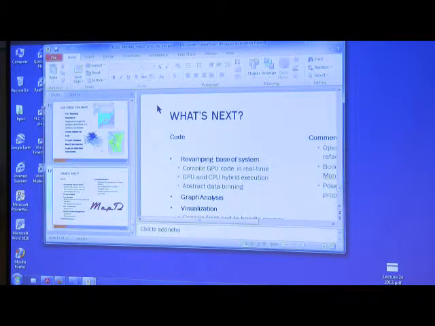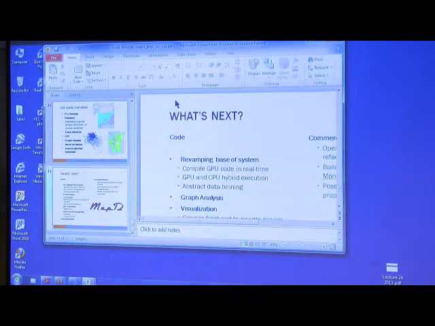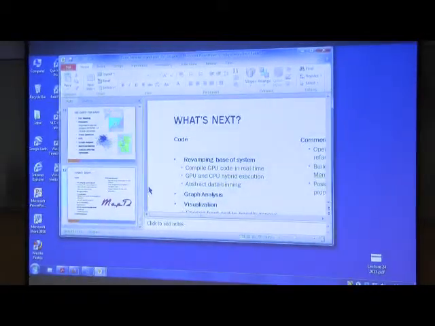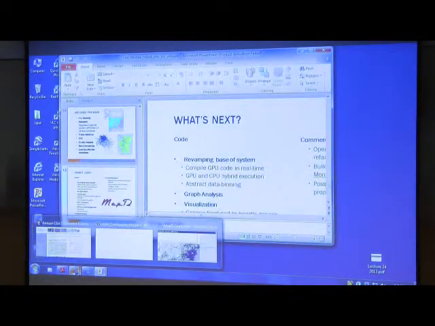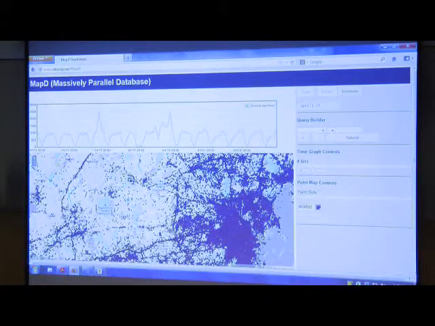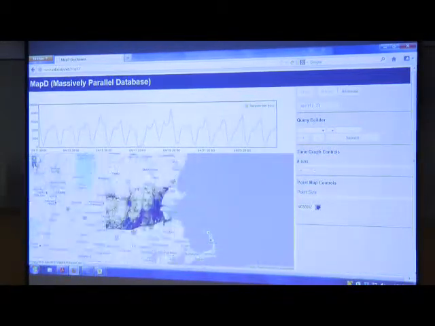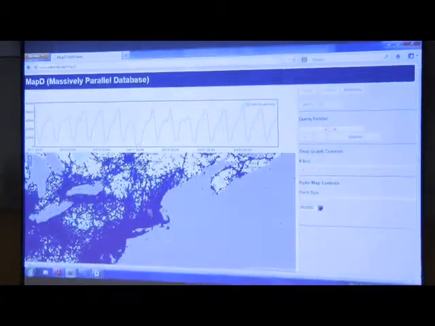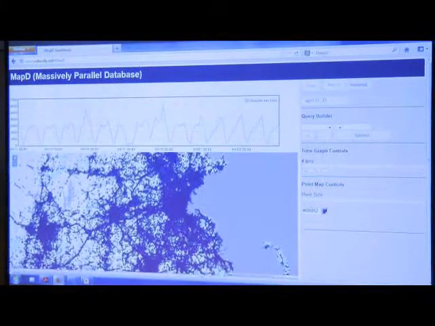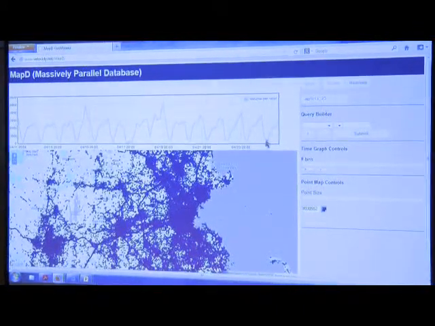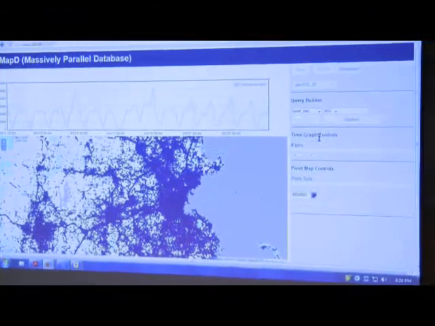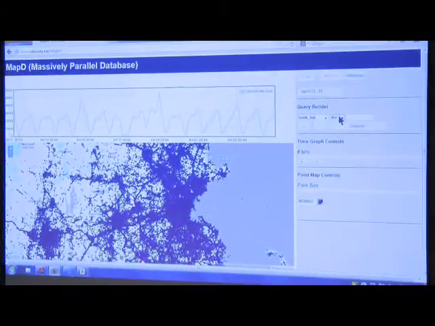So what's next? I'm rewriting the code base, with some of the stuff that I said in the last slide. One big thing is that I would like to open source this, and I'm going to be doing an open source release, but I'd also probably like to commercialize it in some way, kind of like 10gen and MongoDB, if you know that. I haven't quite decided on exactly the route I'm going to take, but hopefully you'll know more in a few months.